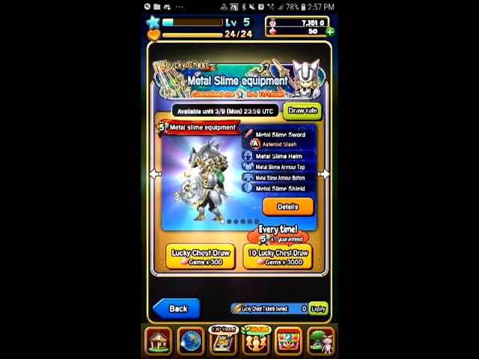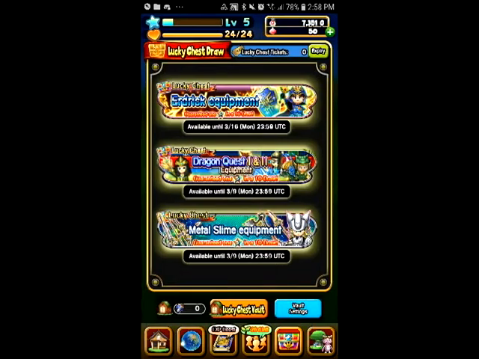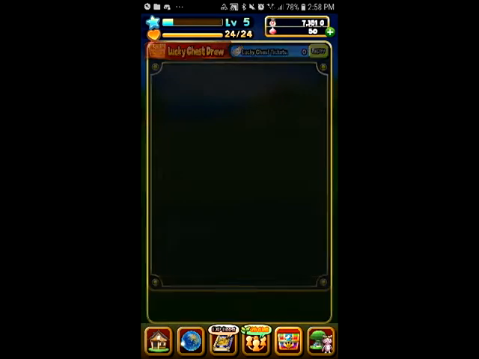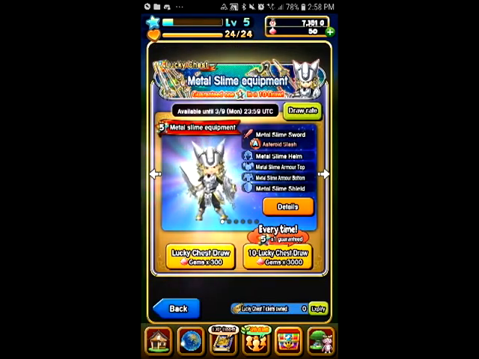Alright, so we did the draws, and you don't have to do this draw, actually. There's a bunch of different draws. There's the Eric equipment, Dungeon Quest equipment, Metal Slime equipment. Because I'm looking to get Metal Slime, that's why I was in this one. But as you can see, you get 10 draws for 3,000, which is 300. It's best just to wait for that one, I guess. I sometimes feel like it's always guaranteed that the 5-star is at the end, but it's never guaranteed that you get any more than one 5-star.